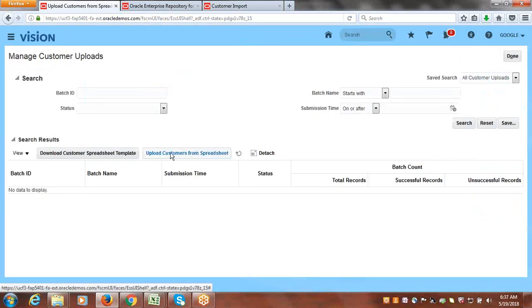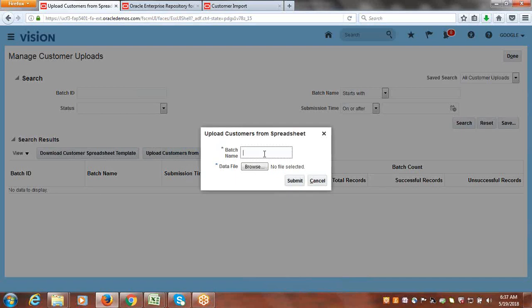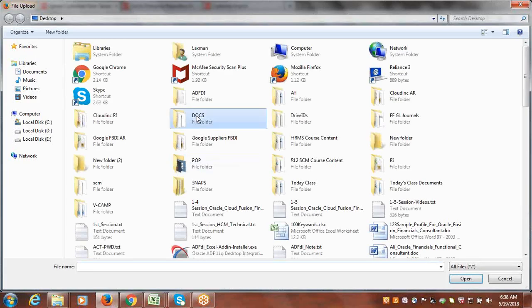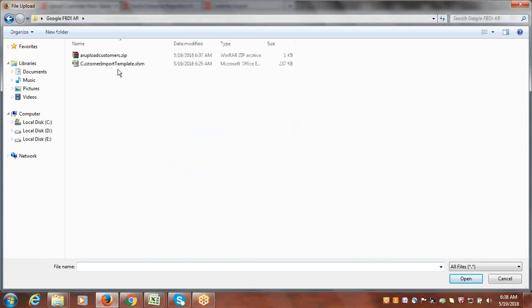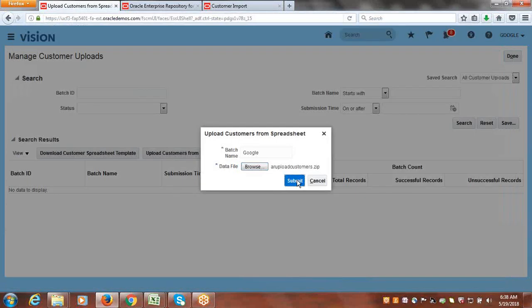Here we have a tab called upload customers from spreadsheet. Click on this tab and we have to browse that file. Click on browse. So this is a file which you have to submit for upload. Then say submit.